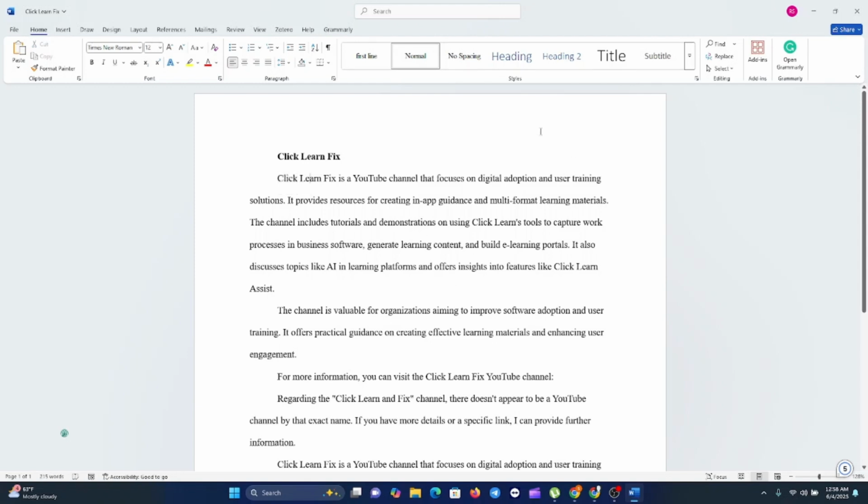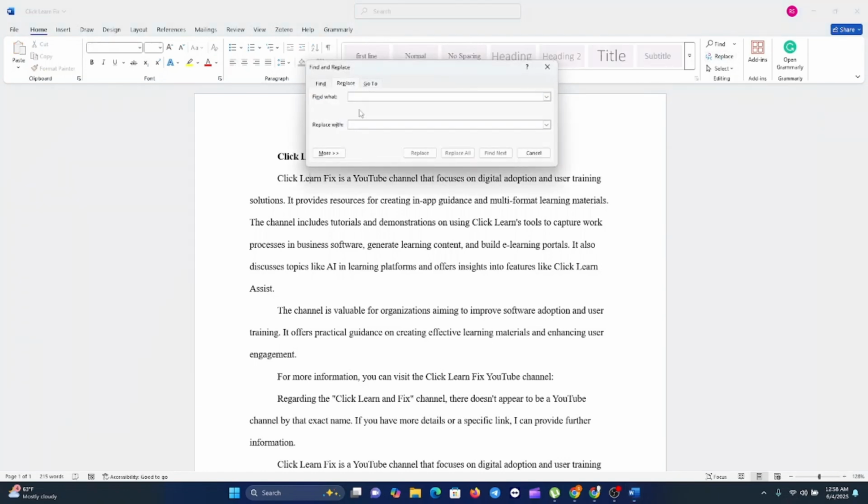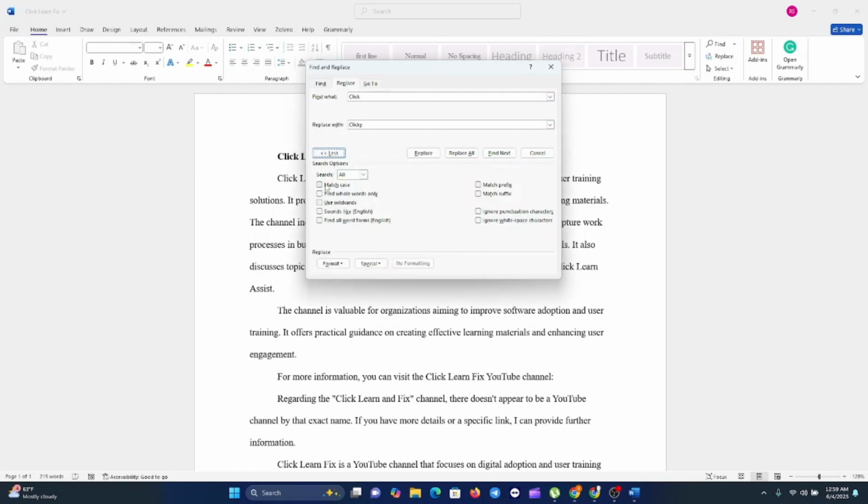So what you will do is you go to the home tab here, then you can find this section where you have editing ribbon. Then maybe yours can look different, but mine is already here. So I can click on replace like that. Then I can go ahead and put the word that I want to replace. Then I want to replace with the word clicky, so I will put there clicky like this. Every word that is in this text will be replaced by the word clicky. So I'll go ahead even to customize it if I want to add more.